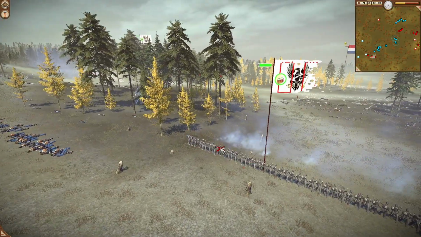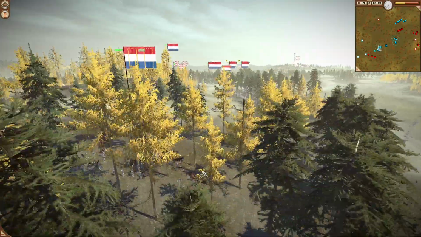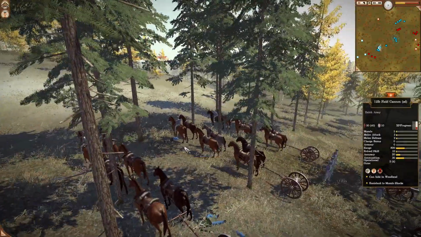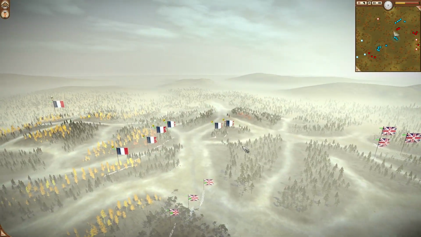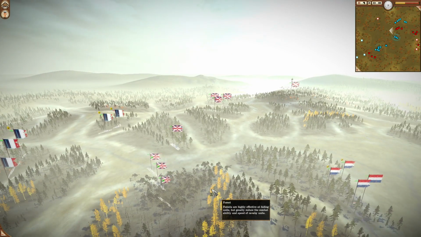And as a matter of fact, the Prussians are slightly turning this around. They're attacking, but yeah, the Dutch are just gonna fall back to this hill. Although I do think this artillery is out of ammunition. The French are still retreating, which is not a bad idea.